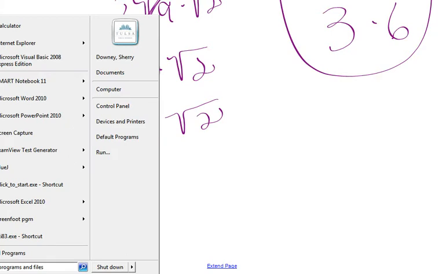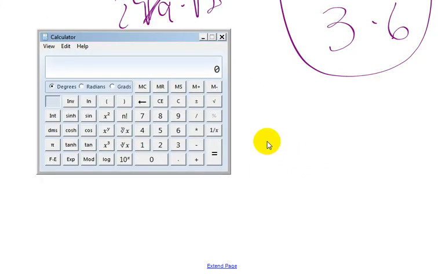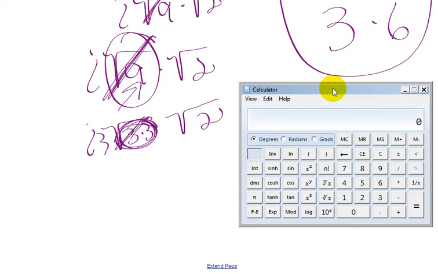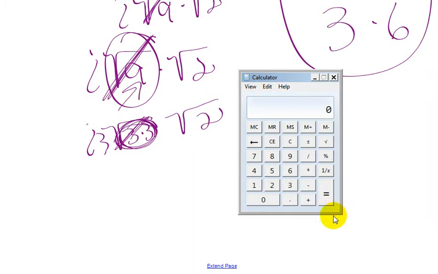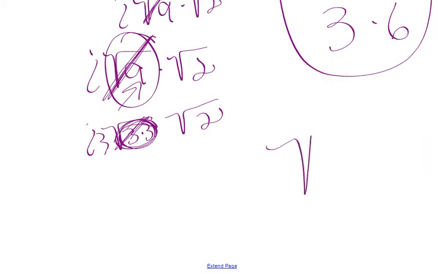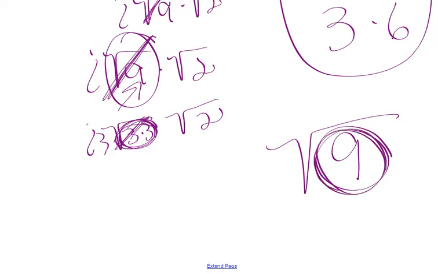And if you still struggle with that concept, get a calculator. I'm going to just keep going for the video's sake. On this calculator, we have to do the 9 first. So 9, square root, there it is, and it's 3. So when you have a square root of a number, it means what can I multiply by itself to get this radicand? Well, 3. So the square root of 9 equals 3. So that's where the 3 came from.